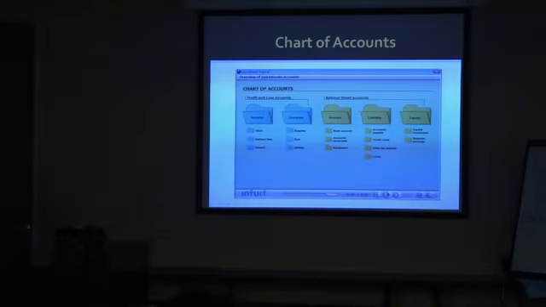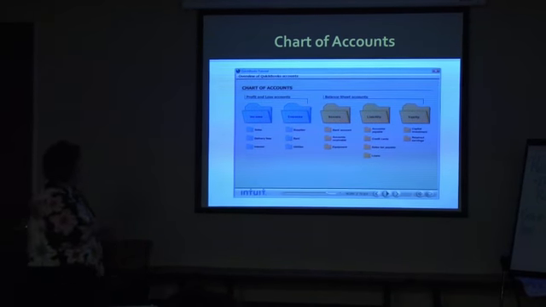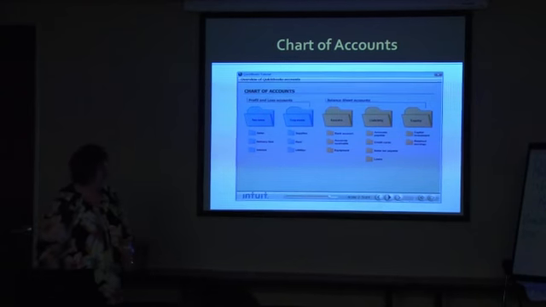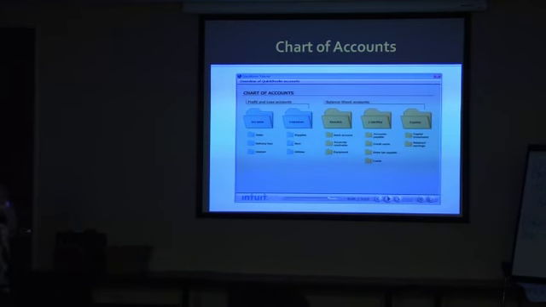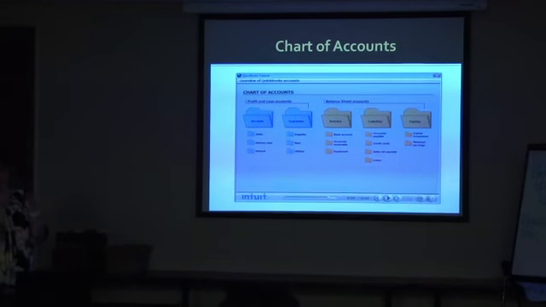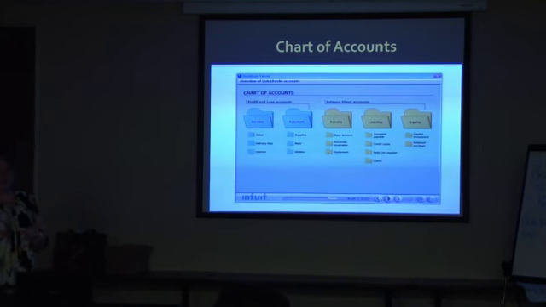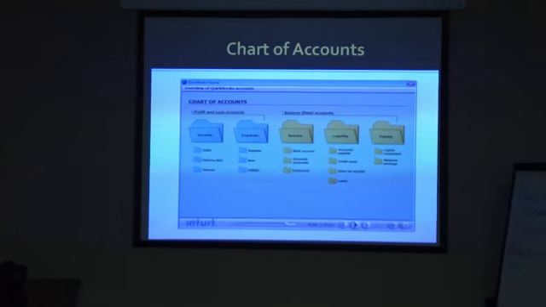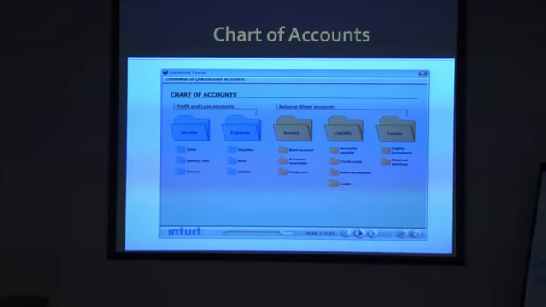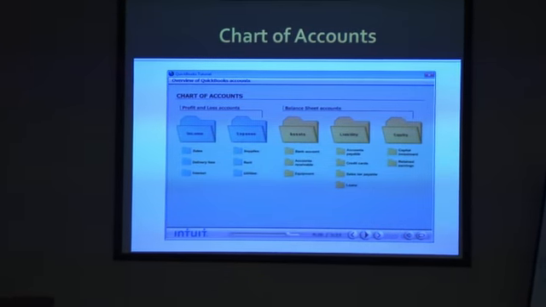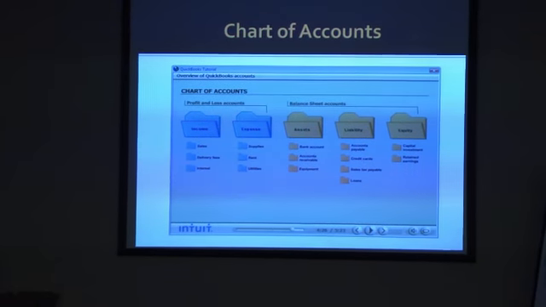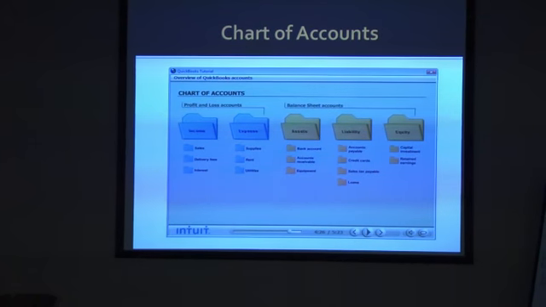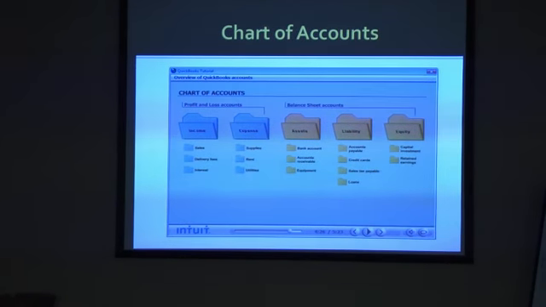All right, QuickBooks itself starts with setting up a chart of accounts. And in accounting, we have 3 main statements: the profit and loss statement, the balance sheet, and then a statement of cash flows. Most of you probably don't worry about the statement of cash flows. I'd actually be surprised if you did. Happy, but surprised. So we're going to focus on the P&L and the balance sheet.